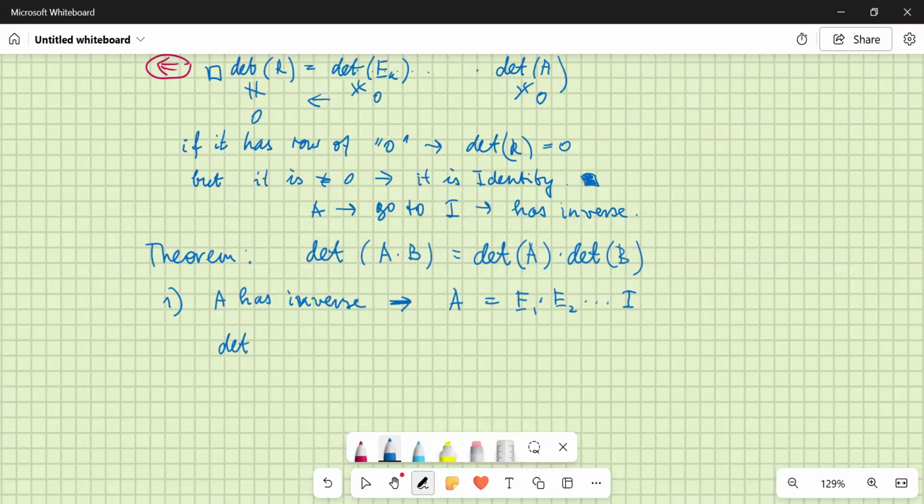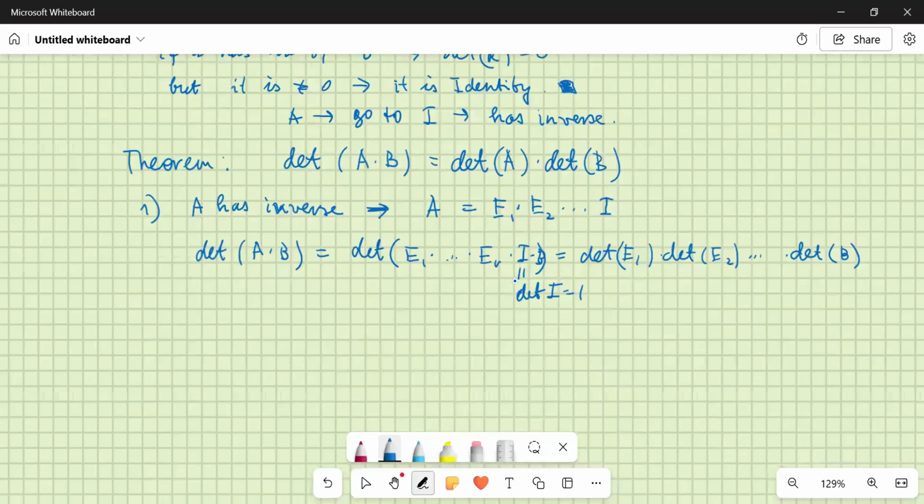We're going to have the determinant of A multiplied by B equals the determinant of E1 through ER, I, and there is B also. We know that we can separate them. So the determinant of E1 by the determinant of E2 and so on, and there is going to be the determinant of B. It looks a little bit strange. I do not calculate the determinant of the identity because it equals 1, so I'm just going to skip it.